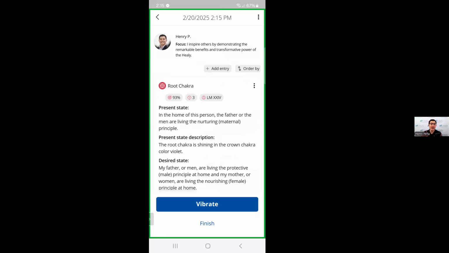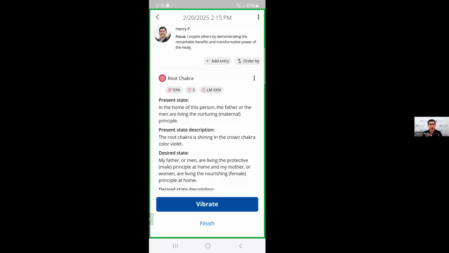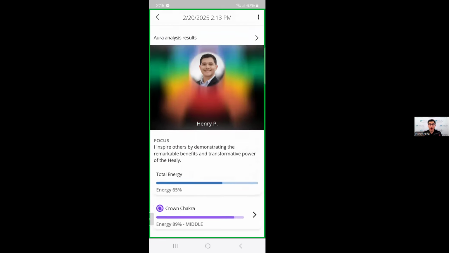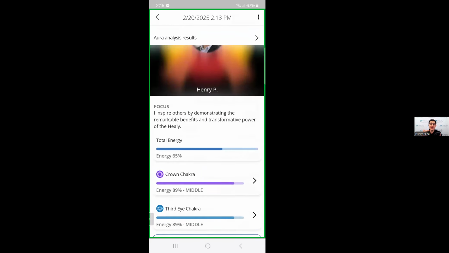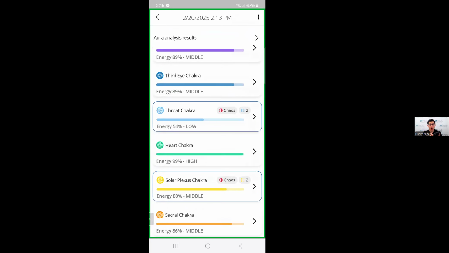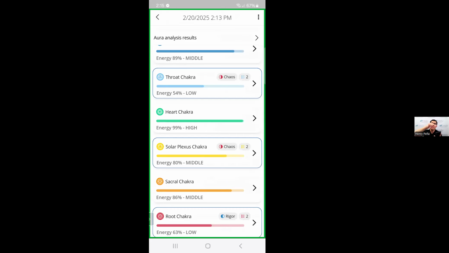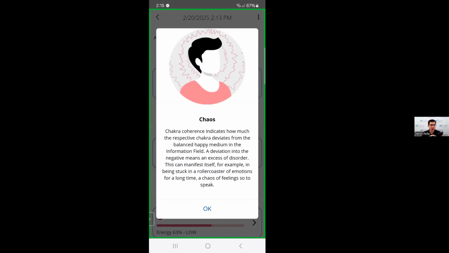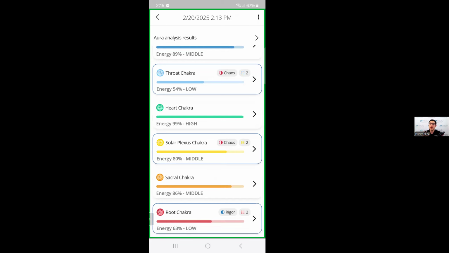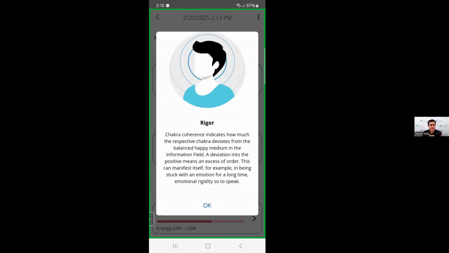and then here we have our last results. Now, before I go over this, because something I forgot to mention, if I go back, you can see that the deeper analysis was performed on only the weakest chakras, which are the ones that have the lowest percentage, those that have the line surrounding them. And they can be in a chaotic state, meaning that it's a very chaotic energy. It's all over the place. You can always click here and it will tell you a little bit more about it. Or it can be in a rigor state. It's rigid. It's very solid. It's energy that is basically stuck. So there's too much order, right?